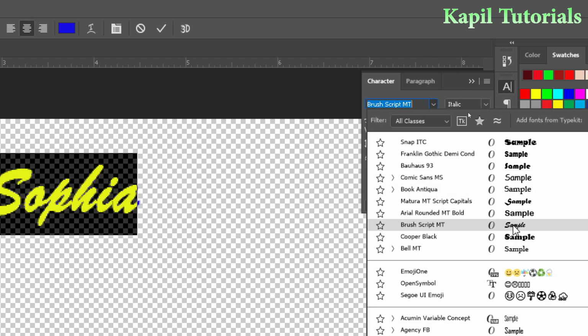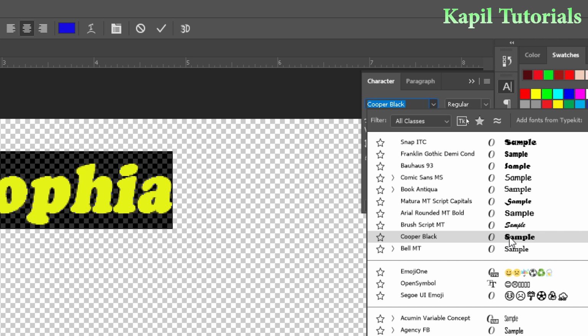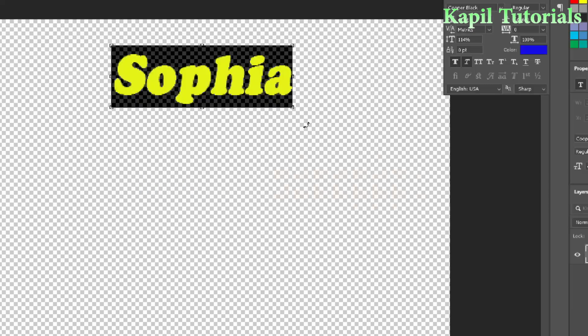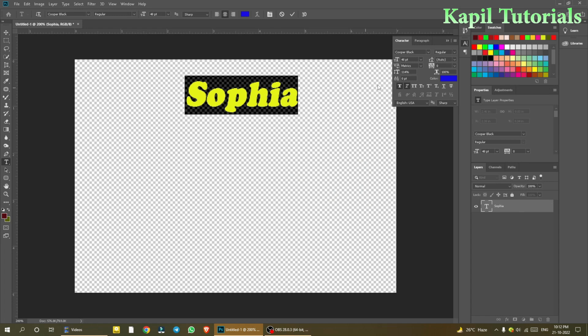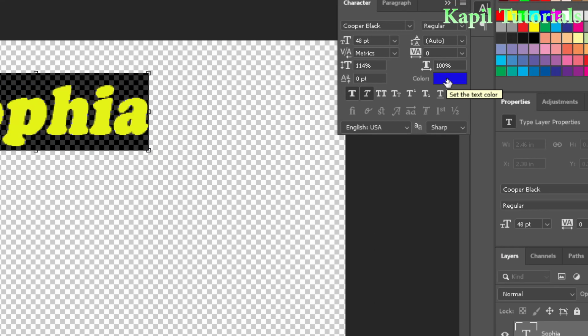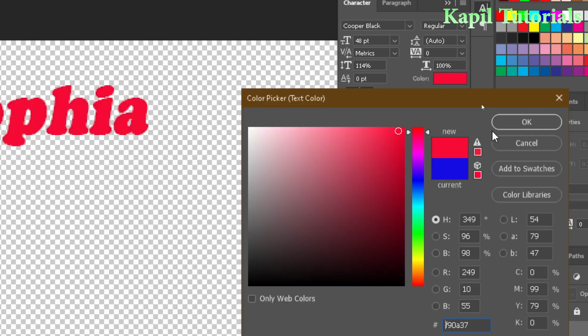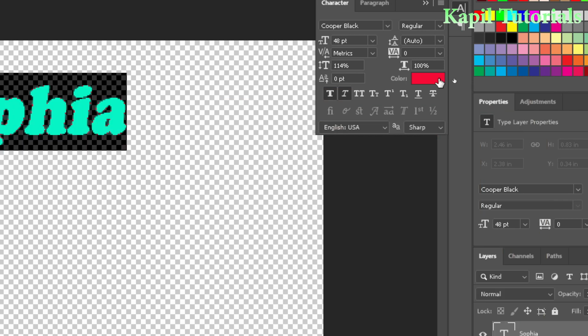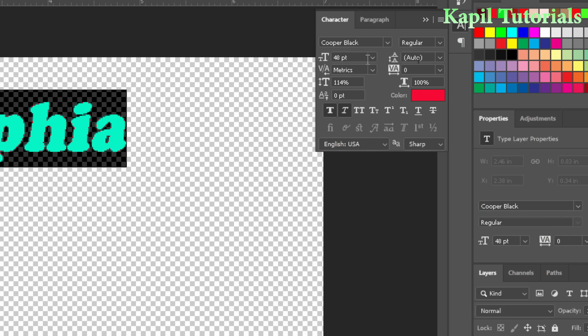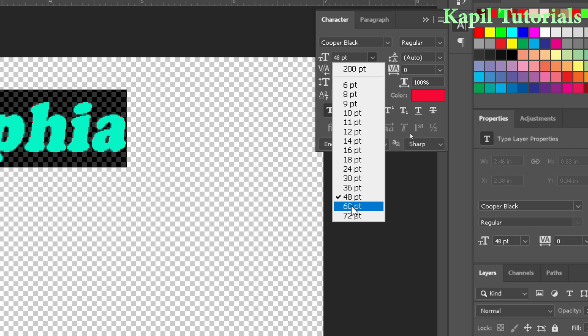Suppose I am selecting this one or this one, according to your need you can select. Okay, and from here I'll tell you the major options. The color, suppose you want the red one, you can click on red. Font, I have already told you, and from here you can control the font size.